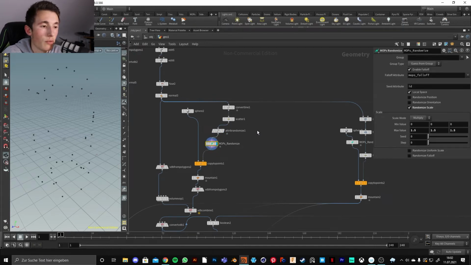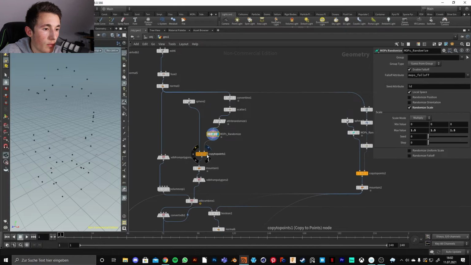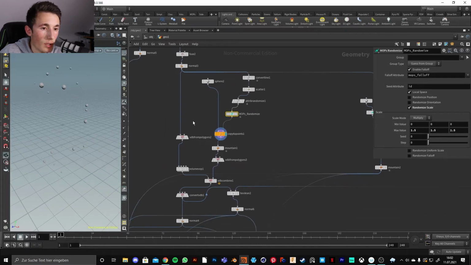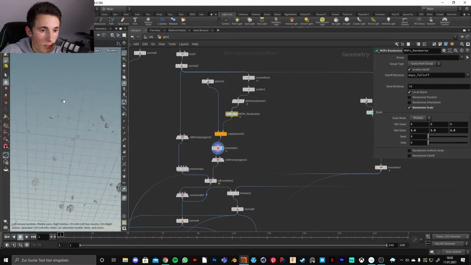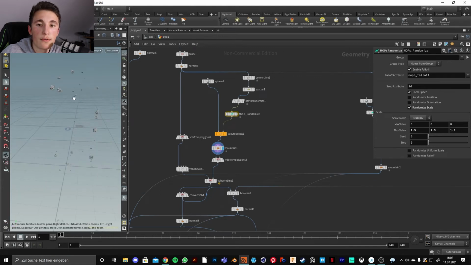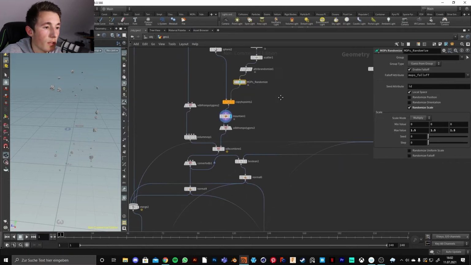You don't really have to use it. It's actually a free plugin. You can install it if you want to, but I just thought it looked cool, it's not essential right here. After that, we copied some spheres onto those points, and I also added a mountain sub just to add some displacement on the spheres, because otherwise we would just have spheres that are basically subtracted from our normal shape, and I wanted to break this up a little bit.